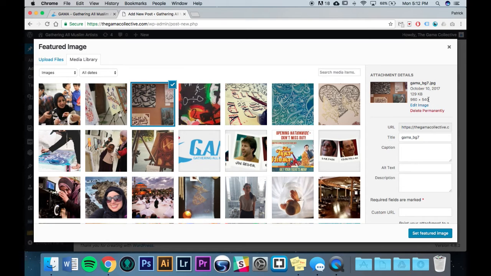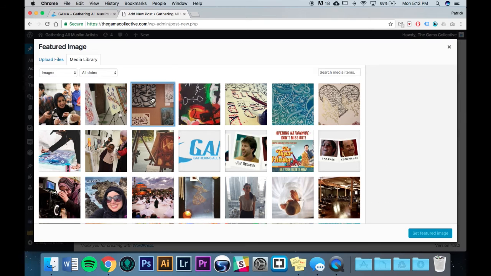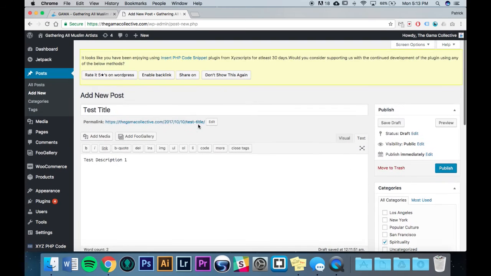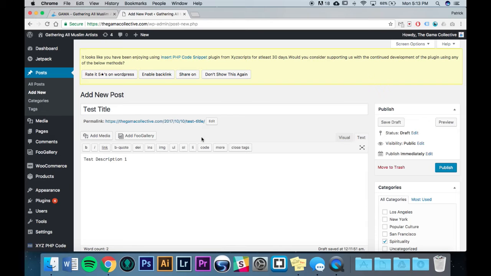We're going to need the image to be at least 500 height and 500 width. So anything larger than that works, it'd be perfect, but that's the minimum, 500 by 500. So you want to make sure. Anything smaller than that becomes a little distorted, and it'll be really apparent on the website. But we're just going to click this for now. Set featured image. It should be right here. Let's check that out. So we're going to publish.